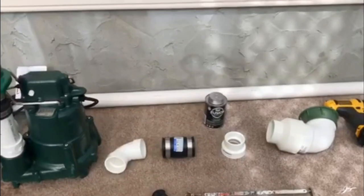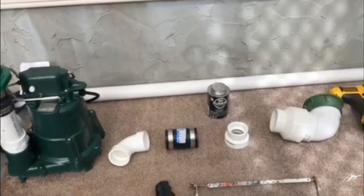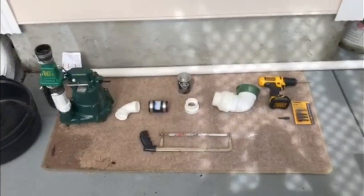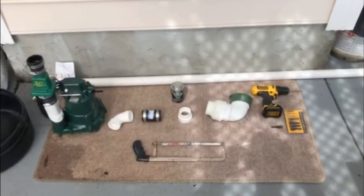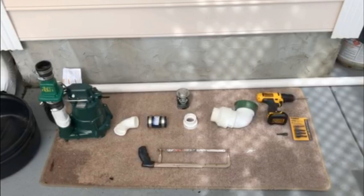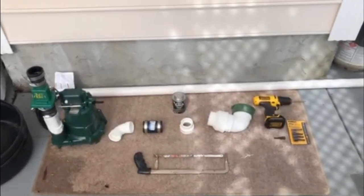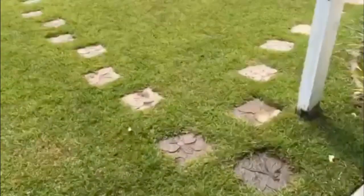I will say that 2 inch PVC pipe is pretty intimidating. Lowe's didn't have any down, so they had to get a forklift, and I came really close to just going ahead and getting the 1.5 inch. But hey, Chuck recommends going to 2 inch. I'm gonna go to 2 inch and get it right. So I guess that's about it for today.